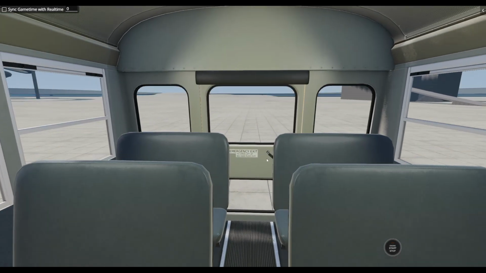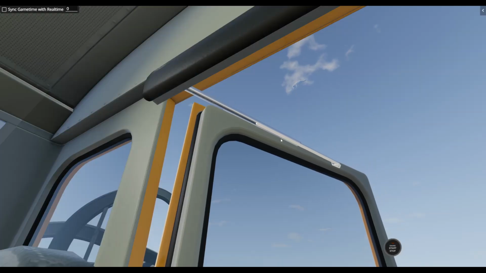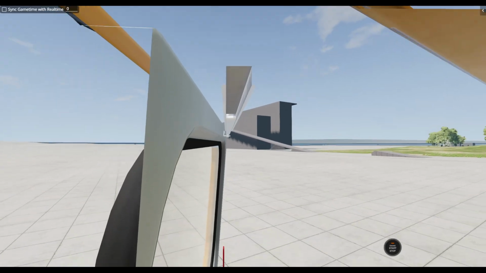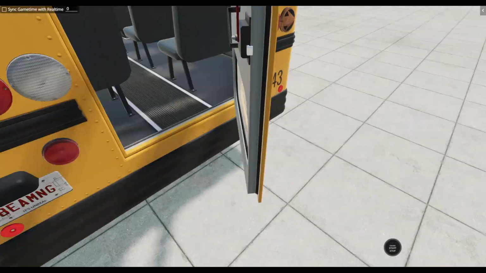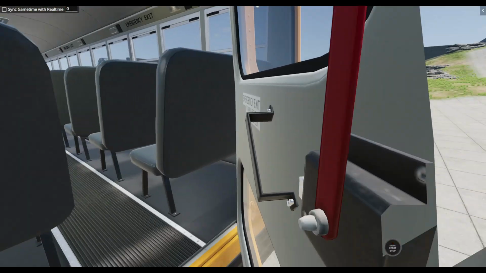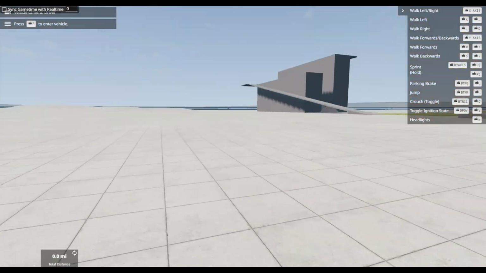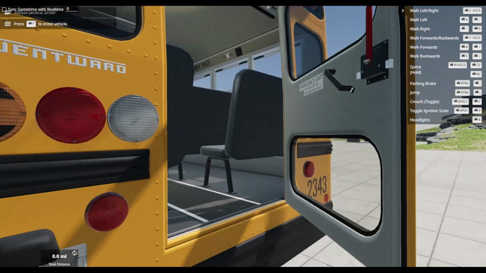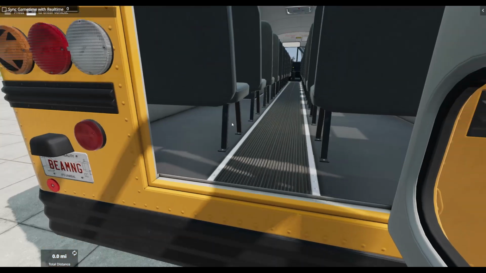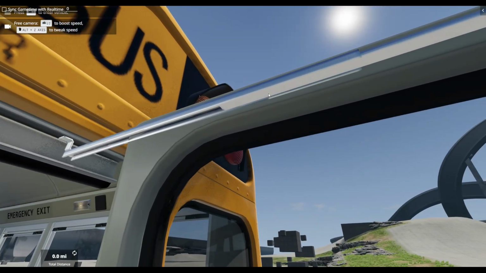The only other thing is with the emergency exit. If we open it, you can see this bar going across the top. And again, they have it modeled pretty well. The only thing is, it is missing what is called a hold open device. Let me just get the bus and run it over so I can put my character in front of the door. Also, there should be a buzzer for the emergency exit.